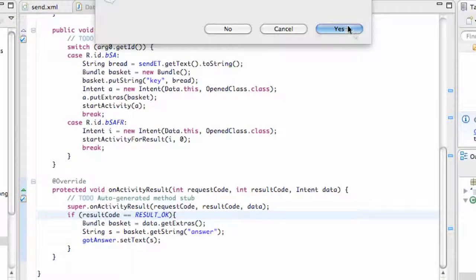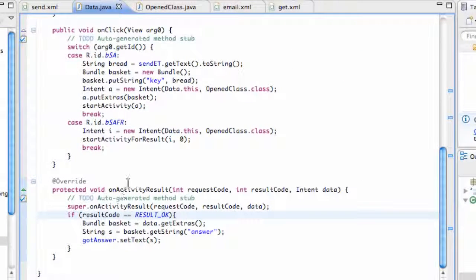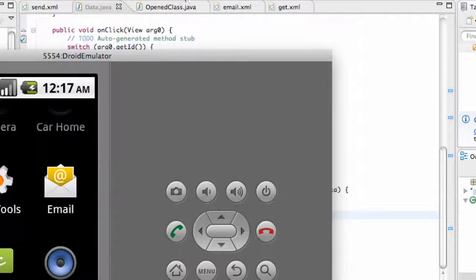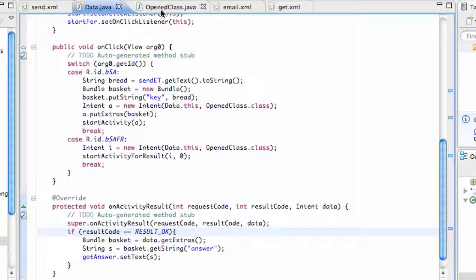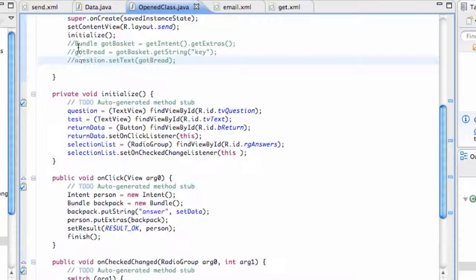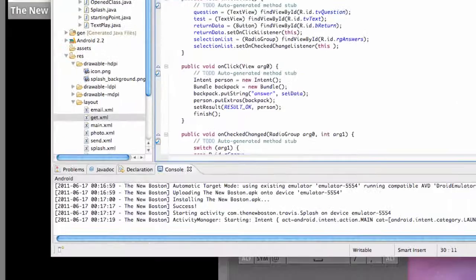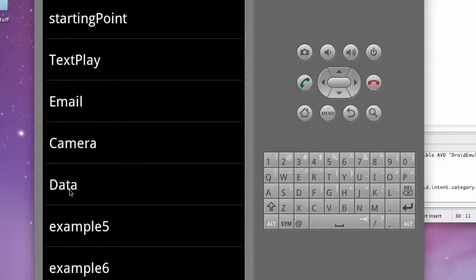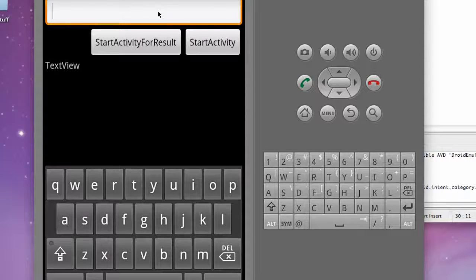Again, this application's poorly constructed because, as I'll show you real quick with our emulator, you have to comment out, under our open class activity, where we set up that bundle, because if we start activity for result, it's going to give us a problem and crash our program when it's trying to set up this bundle and say getExtras, even though we didn't send any extras into this class. So that's why you have to comment out those lines within the onCreate method. And then we're going to go into our data, and now what we're going to do again is just say start activity for result.